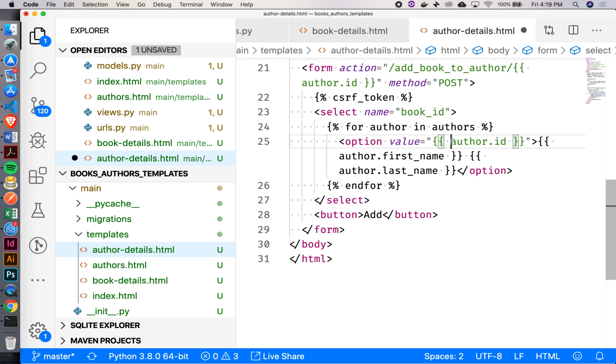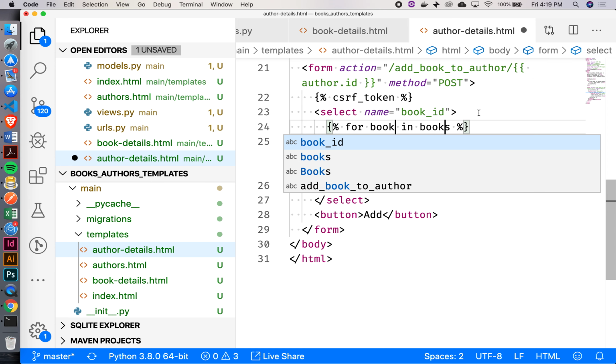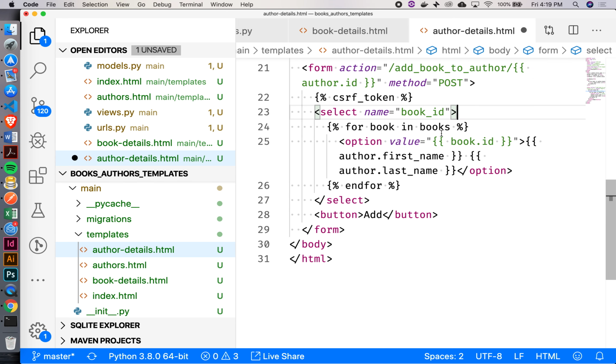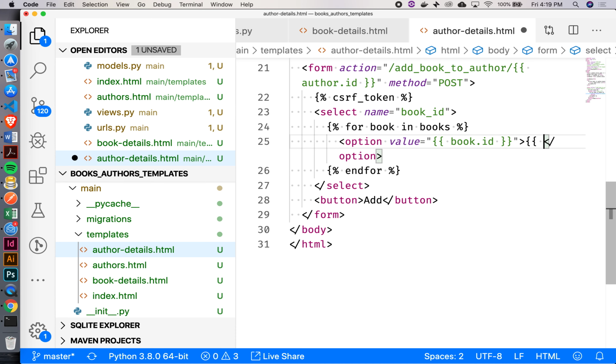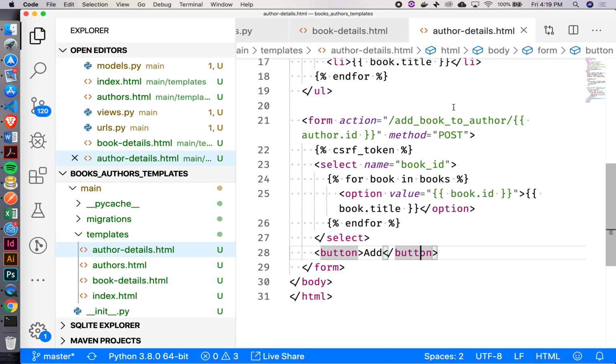This should actually be book ID, right? And now instead of looping through authors, we're now looping through books. So when I hit this page, what I'm going to want to do is pass in all of the books in my database so that I have access to them, right? So instead of first name and last name, let's just change this out real quick. Let's say book.title. Okay, so that's pretty good.